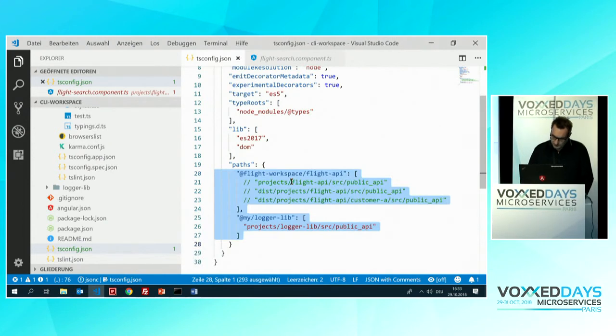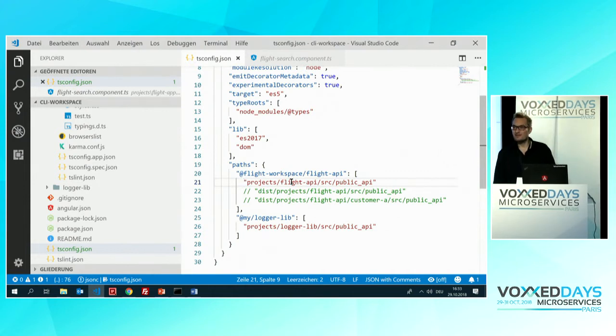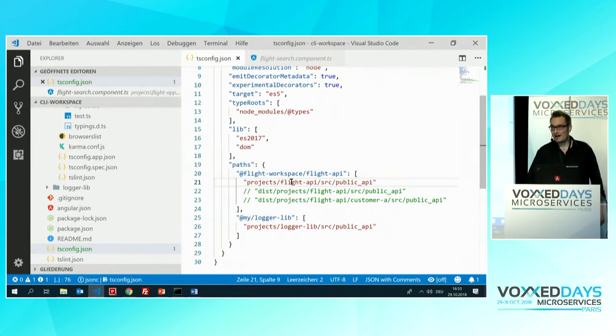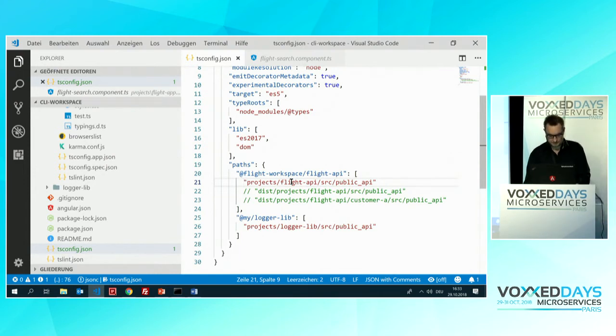Perhaps you've noticed that I'm using comments in the middle of my JSON file. I know this isn't allowed at all, but do you know what? Sometimes you have to risk something. This really makes me feel alive. No, just kidding. TypeScript is supporting comments here, but in the real world, I would go with several TypeScript configuration files. One for my traditional API, one for a customer-specific API, and so on and so forth.